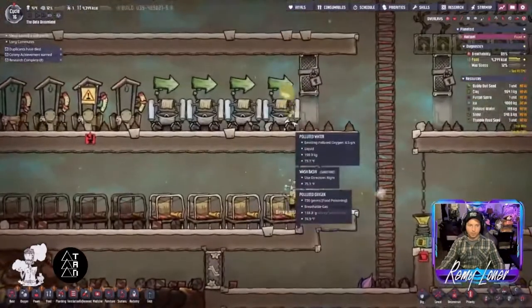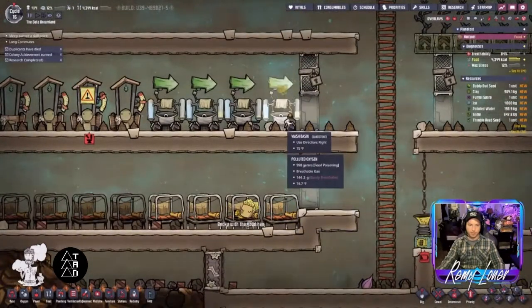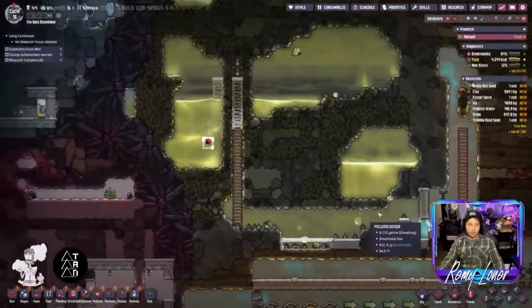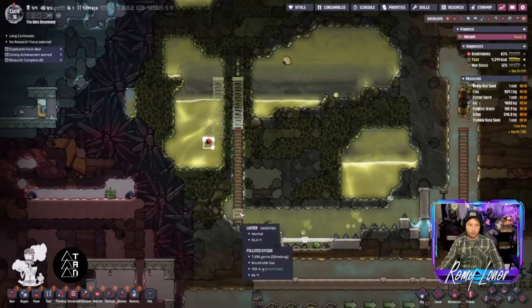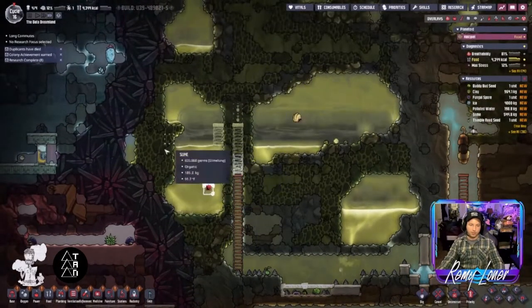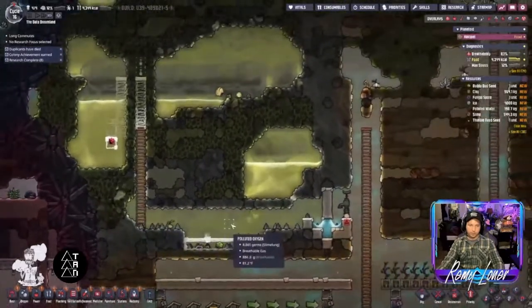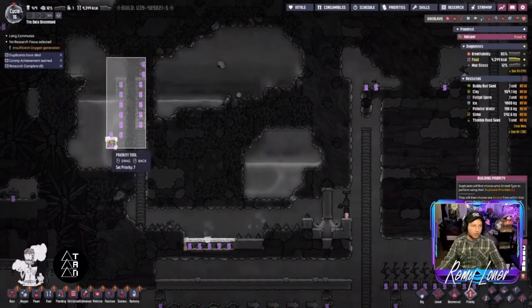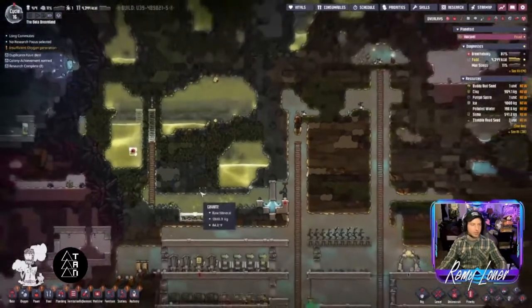But you can see they dropped the polluted water, and now it's off-gassing polluted oxygen. Not the best. Not what we want. I really need them to do this so I can get over to here. Peace out. Let's go, let's go.